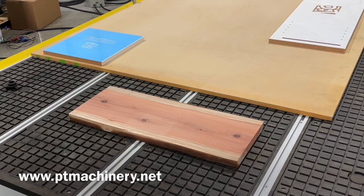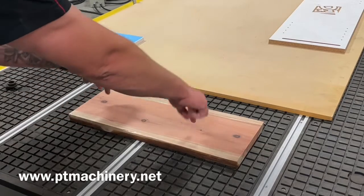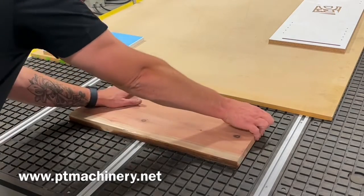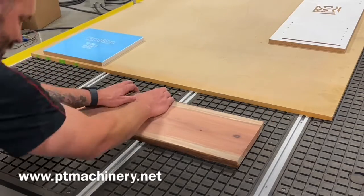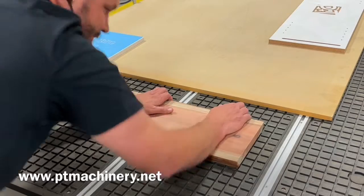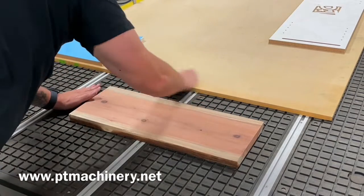And it just took us a minute or two to set up. And if you watch closely right here when the vacuum turns on, you can actually see that redwood drop just a hair. Now it's completely stuck to the table. There's no moving this. It is there, it's stuck. And now we just need to finish setting up our machine and we can go ahead and cut this file.